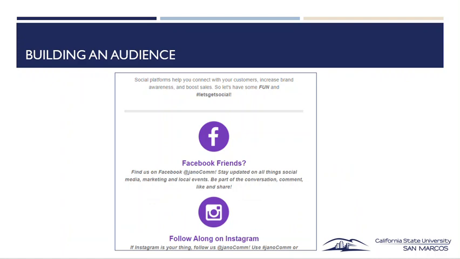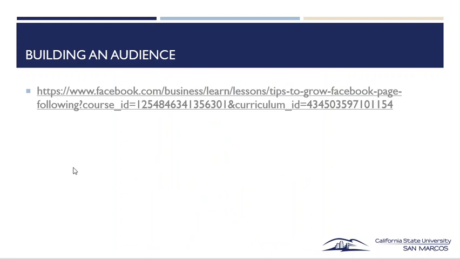Here's an example of an email announcement. Super easy, basic email. You're just sending to your database, like, hey, we're on Facebook, click on the link, that's clickable. Follow us on Instagram. You can add all the different platforms. You can make this fun. I put in the hashtag here, let's get social. That's my personal hashtag. Don't try to steal it.